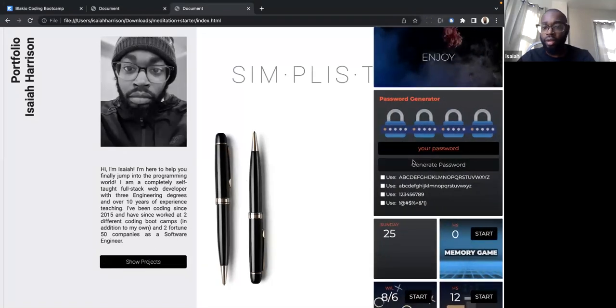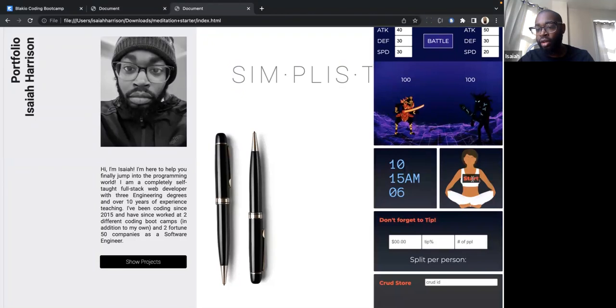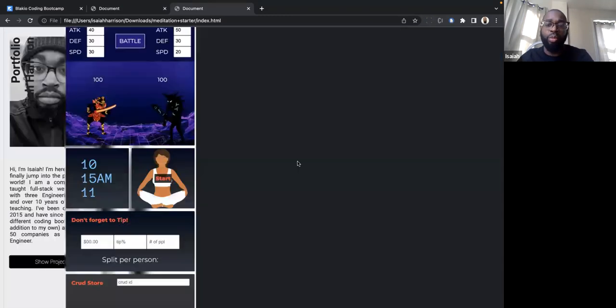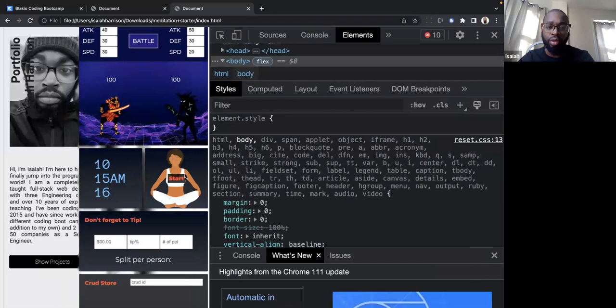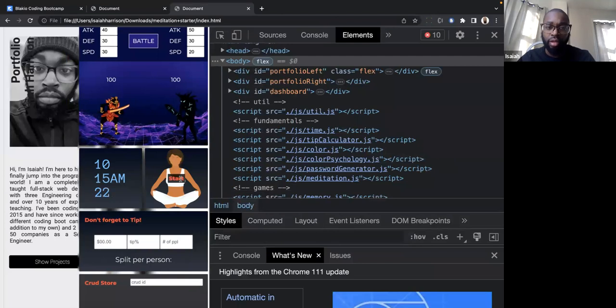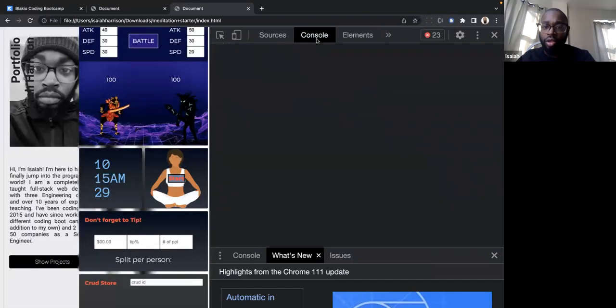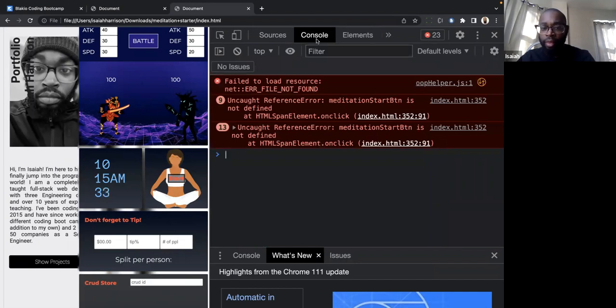If I open this up and go all the way down to Mediation, if we hit start, obviously nothing happens here. So I'm going to first open up the dev tools because I want to be able to inspect this and see exactly what's going on. I can see from this top corner that we got a few errors. I'm gonna go to the console so that we can see what those errors are. If I click the actual picture, nothing happens, but if I click the start button, we start getting the errors.